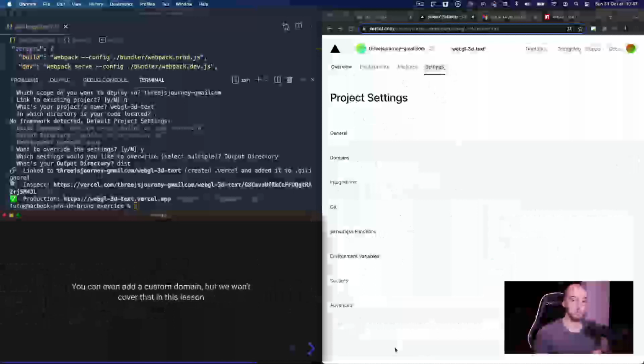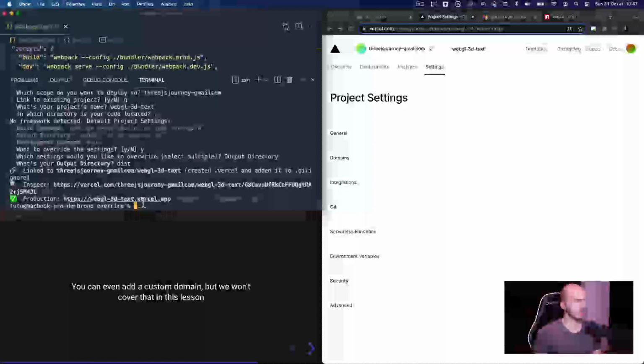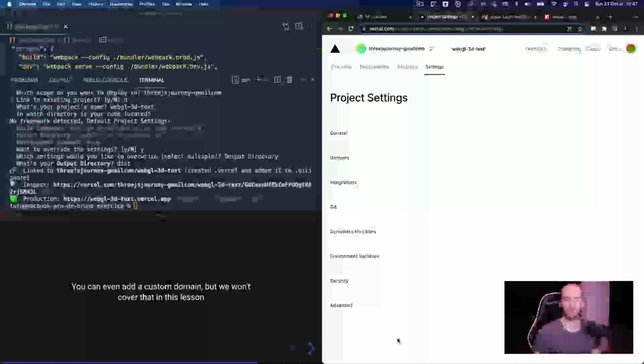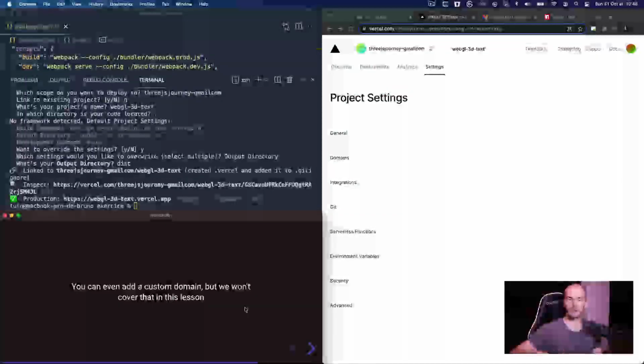By the way, you can also add a custom domain because right now Vercel created a domain using vercel.app at the end. You can totally add your own domain if you need, like if it's for a client or a real project, not just an experiment that you want to share live. You can add domains and I will let you discover that on your own because it's very specific to how you want to handle the domains. Do not worry, Vercel is very easy to use for that. And you can even buy a domain on another solution and use it for your Vercel project. All right.